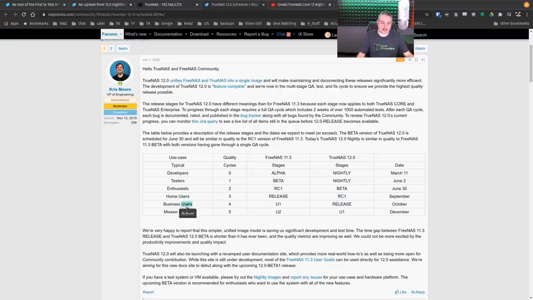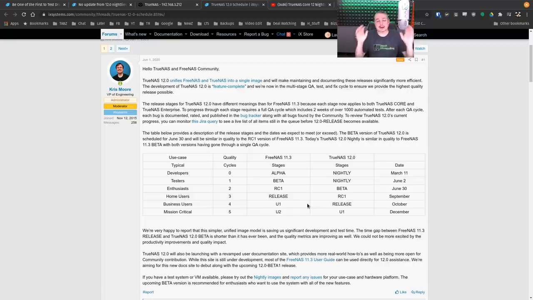Now, actual release is going to be good for business users. If you just want to be absolutely the most stable, just go with when the release has come out. But release is the same as it was on U1. And I know a lot of people do that. They're like, yeah, I don't like some of the quirkiness I find when they first release it. I would usually wait to U1 of a major release, because U1 is usually a bunch of bug fixes that come in for things that got out there and people tried.